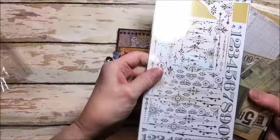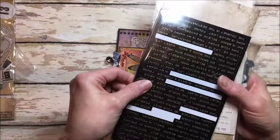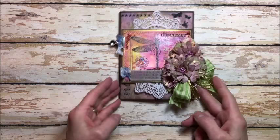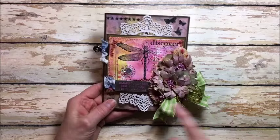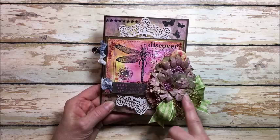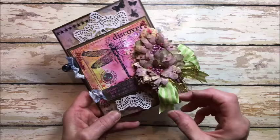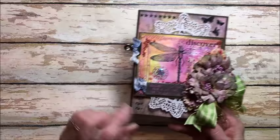I used ephemera from Thrift Shop and Expedition, rub-ons, chit chat stickers of every kind, tons of rub-ons, Tim Holtz paper dolls, and some Wendy Vecchi sentiment stamps from my stash. These are handmade flowers — I made these with Tammy Tutdoros frayed posies, pinwheel posies, and pinked posy dies. I cut these from the Wallflower paper, inked them up with distress inks, and shaped them. This lovely ribbon came in a little goodie bag from the Funky Junkie Boutique — it's shabby and perfect.